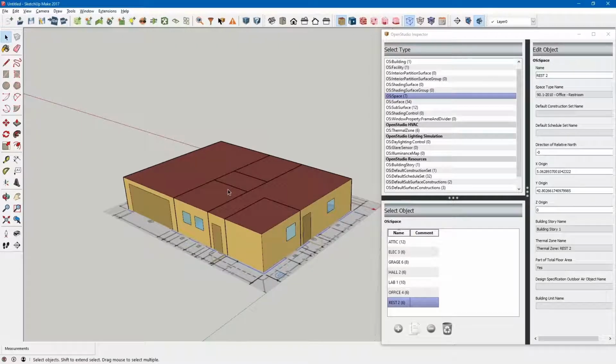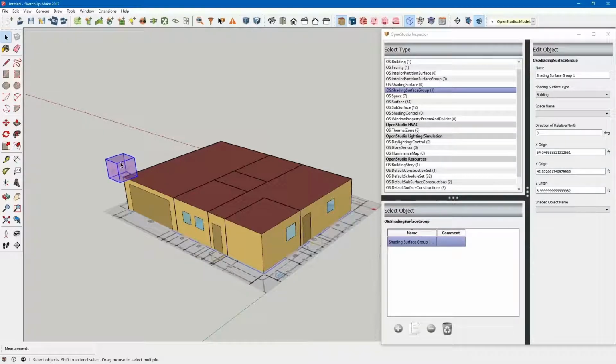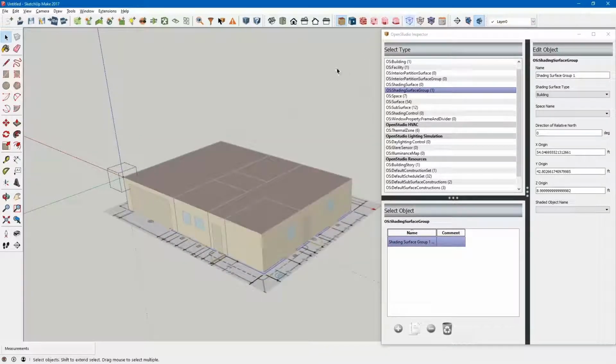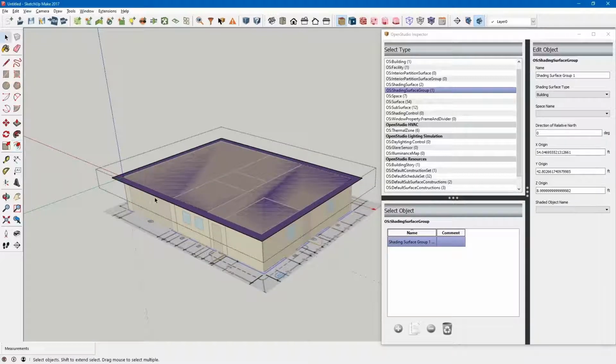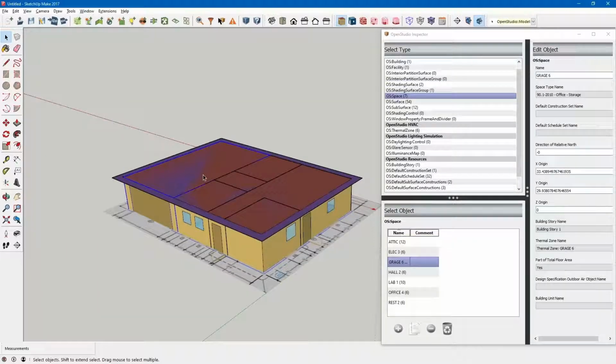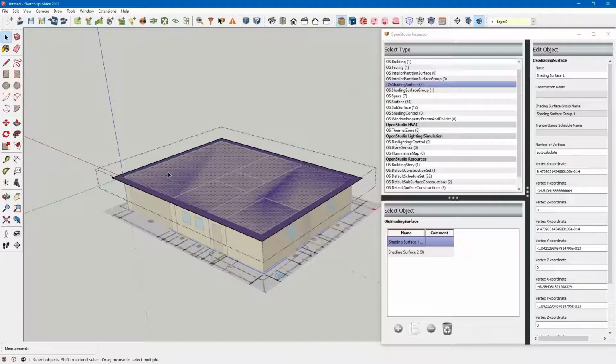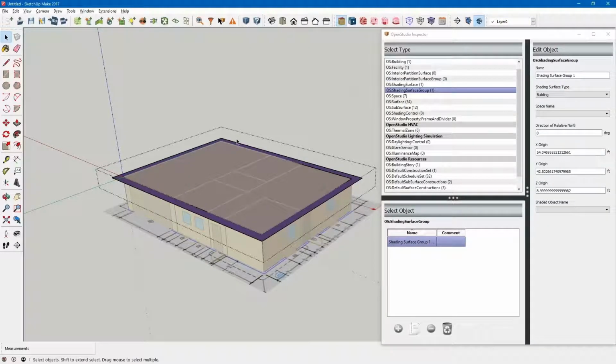So I'm going to show you how to do custom shading for this, and we'll just do a simple overhang around the entire building. So what you do is you go up here to New Shading Surface Group, and click it. And then you're going to just locate it anywhere on the model. It creates a new shading surface group. We'll double click to enter it. And what we're going to do is draw a rectangle from this corner to this corner. And then we're going to do an offset rectangle from the existing one we have. And it has a 2-foot overhang, so we're just going to type in 2 feet here. Click that. And then we're going to select this interior surface, and we'll just delete it. That way, we just have shade on the outside edges of the building.